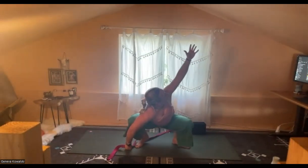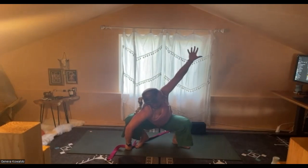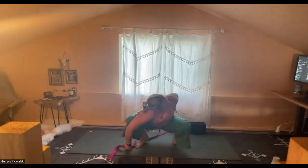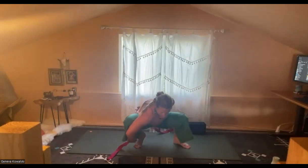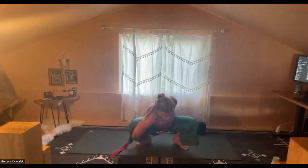Again, you can still do this with your foot on the block. Inhale. Nice. And then start to rotate your wrist, thumb out, pinky in, so you see the back of your hand, bend your elbow. Go back, find that strap. Now, if it's really hard to get that strap with your foot on the block, then come down, grab it, and then set yourself back up. Walk your hands as close as they'll come. Open here.